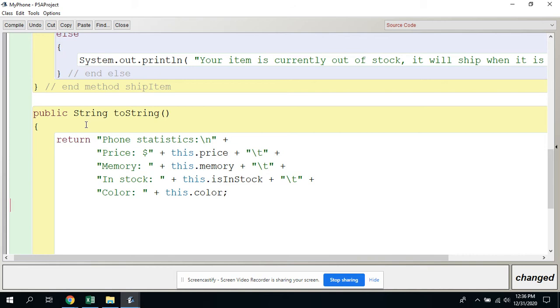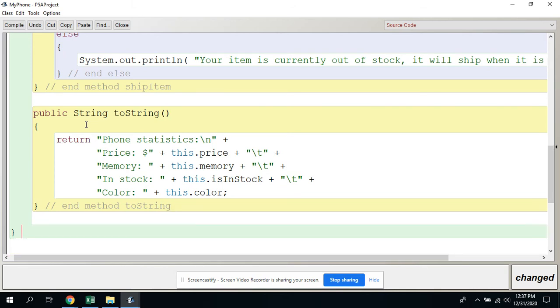And we could just return it all at once. Unless we're going through a for loop or something, then we'll probably create a variable to store it. End method toString. And we need to end our class. End class Phone. I'm not going to go through all the other ones because they're pretty identical, but we could jump to the driver.